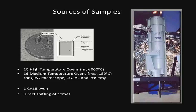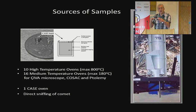So the idea there was to drill about 30 to 40 centimeters into the comet, and then take a solid core of this ice material and bring it back into the lander, which would then be distributed between our instrument and a number of the other instruments for analysis. And there's a carousel about that sort of size with 36 little miniature ovens on, and there were two flavors of these ovens. One was what we call high temperature, because we heat them to high temperature, and then we have medium ovens, which are a little bit lower temperature, about 200 degrees.